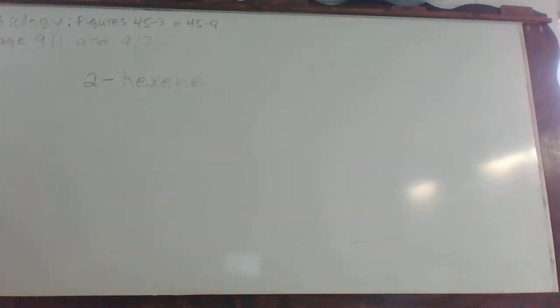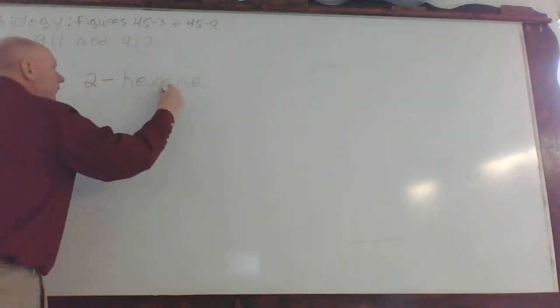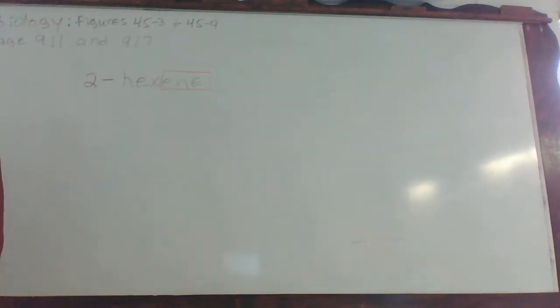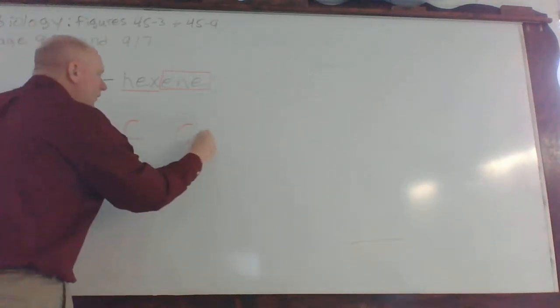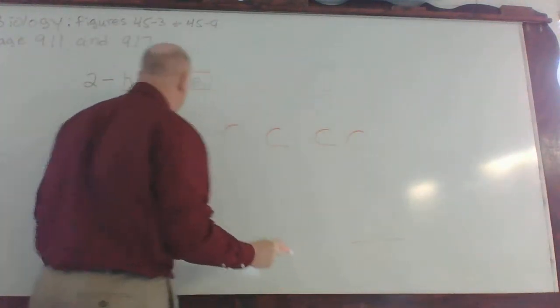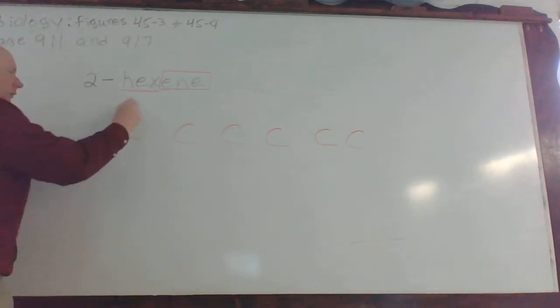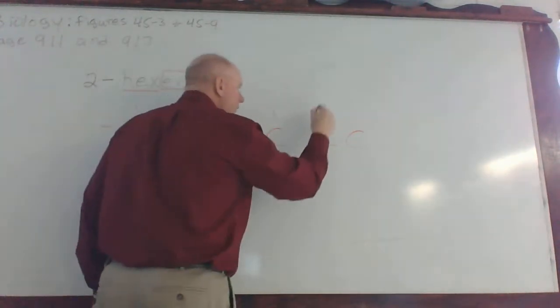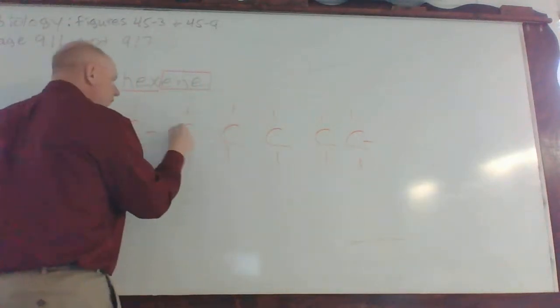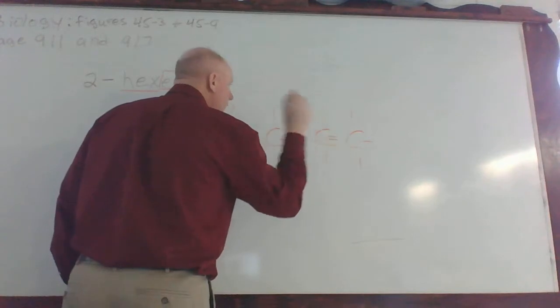If you see two hexine, there's nothing written after that two. But it's got to be some sort of significance or else we wouldn't put it there. So, what is our organic family? It's an alkene. So, what does that tell you? There's a double bond somewhere in that parent chain. What's this telling you? And that's how many. Okay. So, what else would we do?